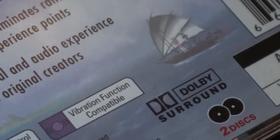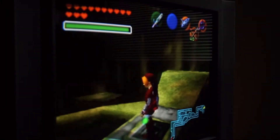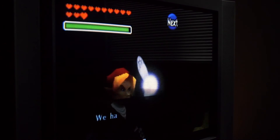Chrono Cross in particular is one of my favorite examples, because they mixed Yasunori Mitsuda's legendary score in surround — so you have different instruments coming out of different speakers all around you. It rules. Ocarina of Time is another great example; there's actually a good chunk of N64 games that make use of matrix surround. That first time you walk out of Zora's Domain and back into Hyrule Field and hear the waterfall crashing behind you — that's a real good vibe.